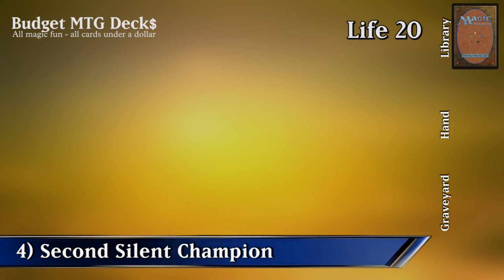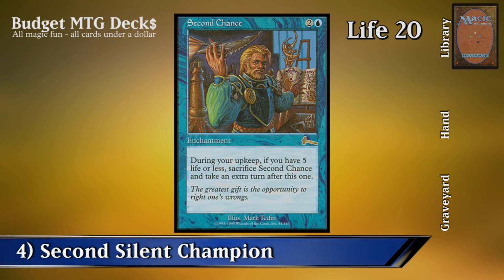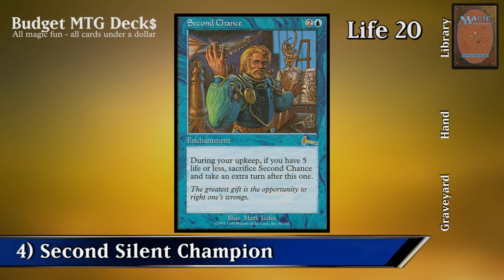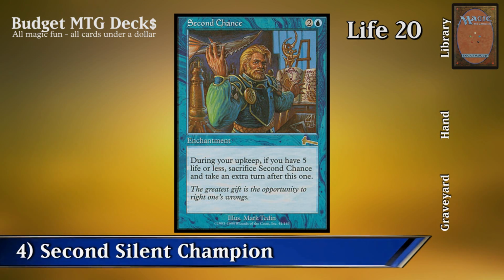Combo 4, Second Silent Champion. For this combo, we're going to need Second Chance. Second Chance is an enchantment that states, at the beginning of your upkeep, if you have 5 or less life, sacrifice Second Chance and take an extra turn after this one.